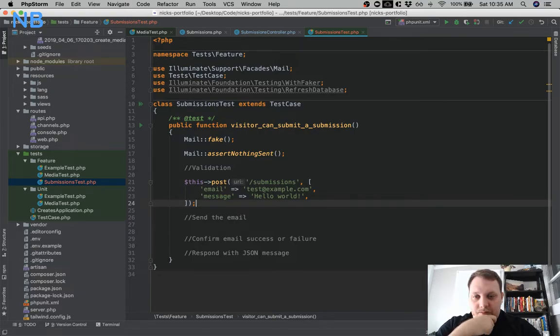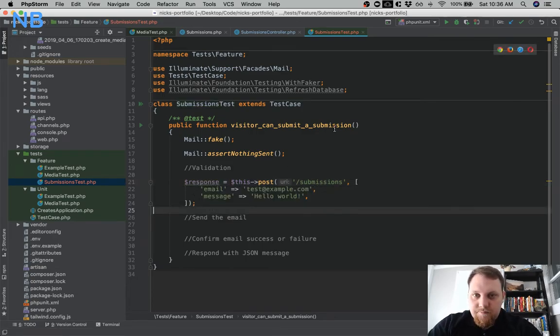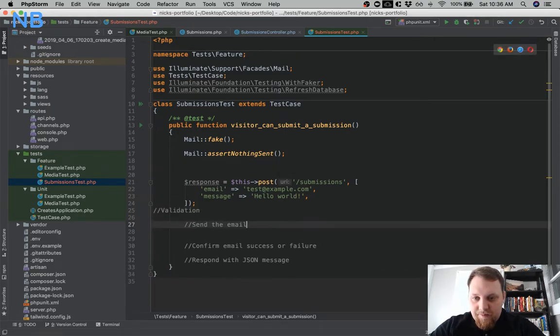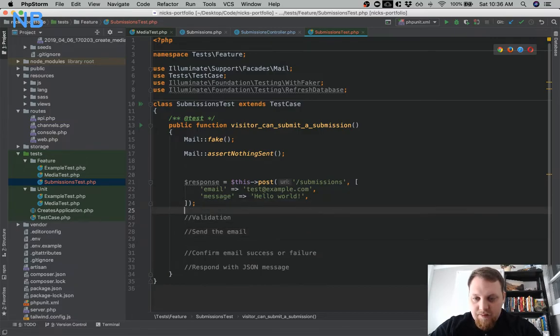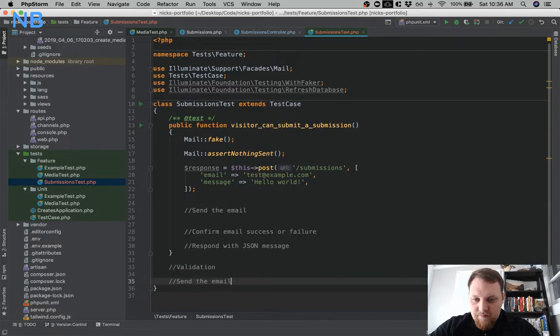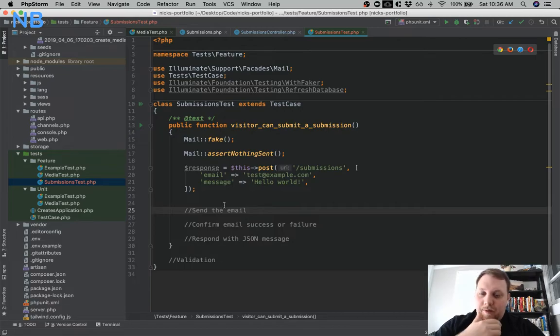After that post, we're going to assert that, and let me just say this. We'll say response. That's also going to send the email. Actually, I guess that should also be back down here, so we can do our validation checks. Ooh, and we'll actually do validation in a different test. So I can put that down here and come back to that. Sometimes I just do comments for things I want to get to.